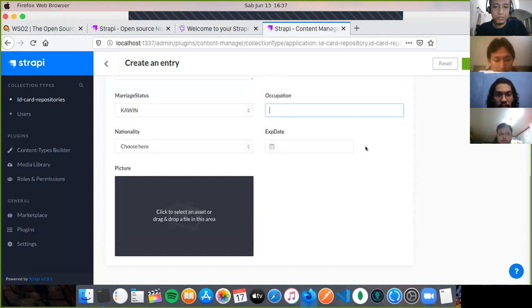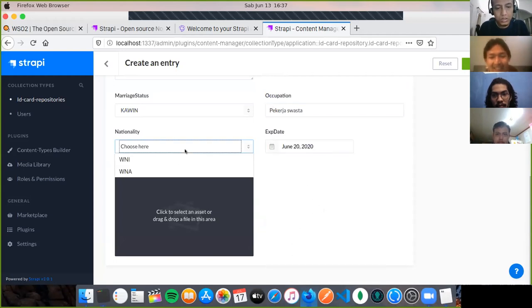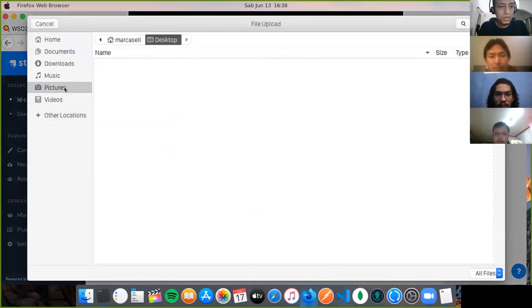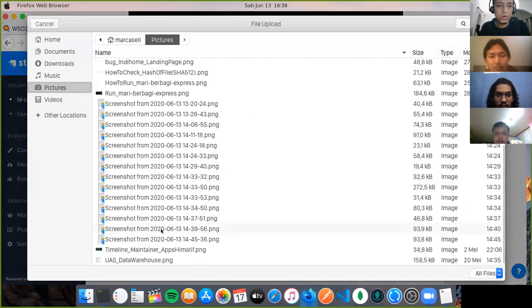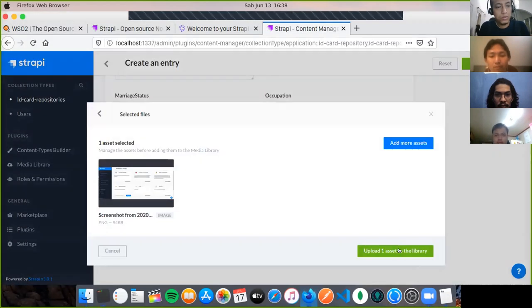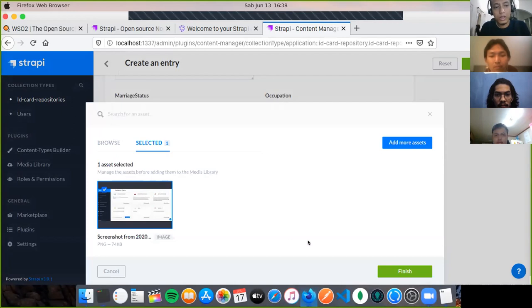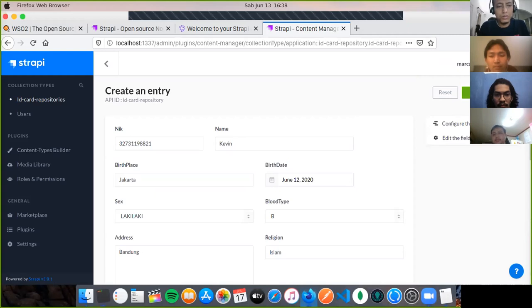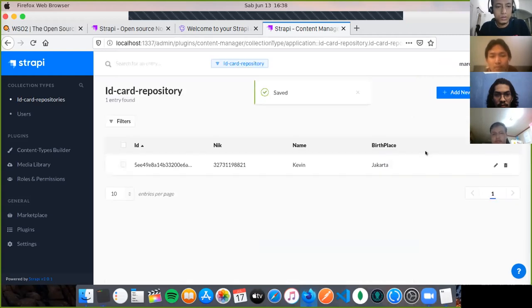Okay, all right. But later on, we will change the schema because the process is that this data may be filled by machine learning. And sometimes there are cases where machine learning cannot fill all of the data. That means we need to be able to store incomplete information. When the information is incomplete, we will need help from an actual human being to review the data and complete the information. So actually, I would say that all fields can be empty. So all fields should be optional. All right, okay, this is good.